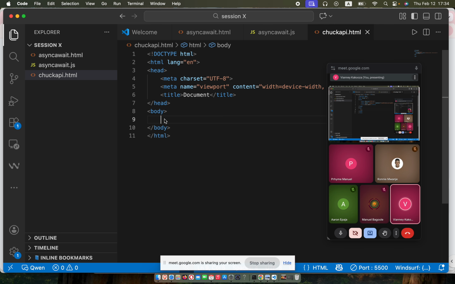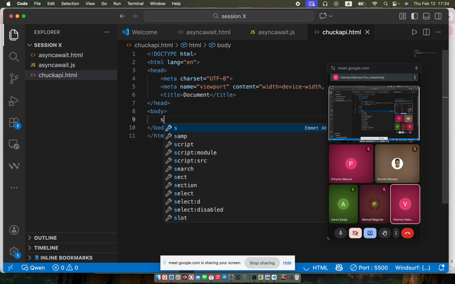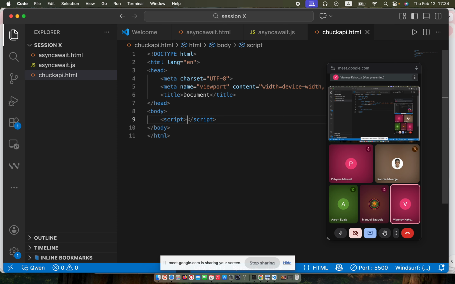So in the body, I can have a script and SRC. This is the ideal way you write your code. SRC will be maybe chuckAPI.js. Okay, so again, here we can create a new file called chuckapi.js.